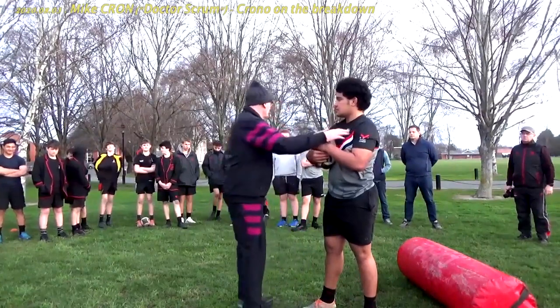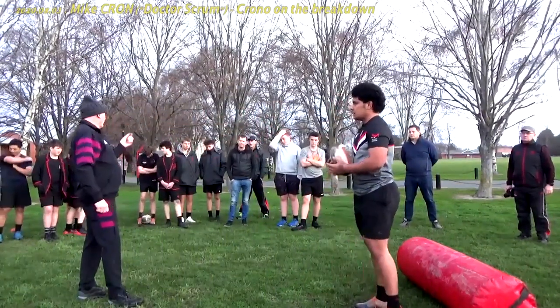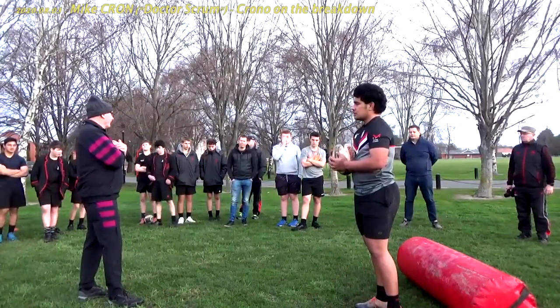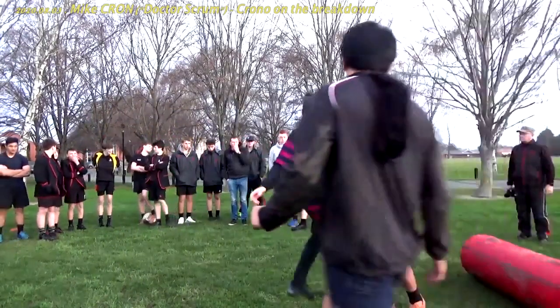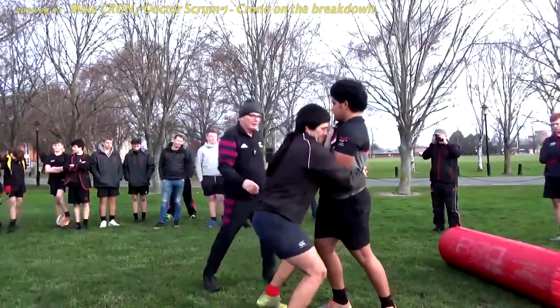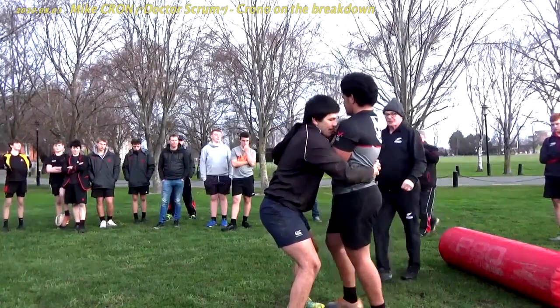A lot of guys don't know how to get to ground. So it's an area I think we have to educate our young guys on, how to get there when you're in the ship. Get the knee down. Okay, so you come over here, please. This is a good little drill. You come in and get your best grip on him, and you're going to keep him up. You've got to get to ground. Just see what you do.